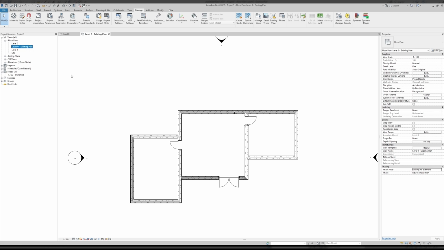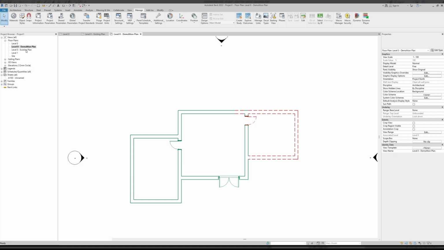So now what we want to do is make a plan where we want to say what we are demolishing. So we'll say demolition plan. So in demolition plan, we'll simply choose the default phase filter, which is previous plus demo. Here we have.